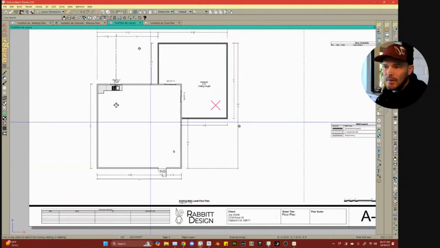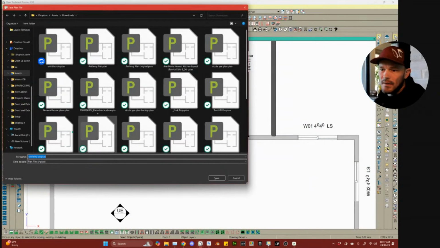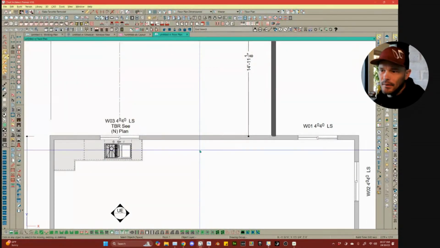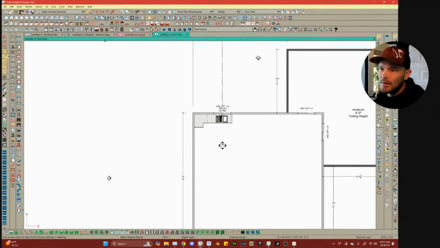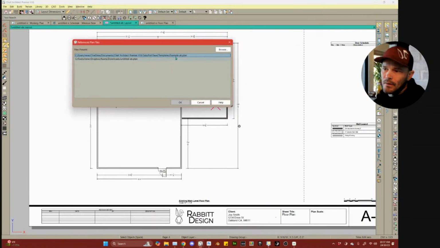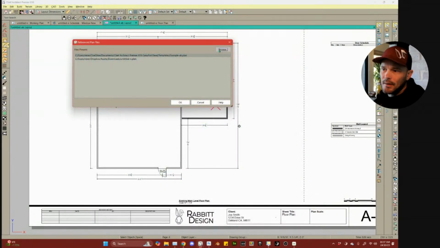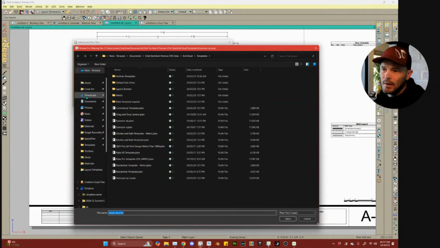Now let's say that this was actually a walkout basement. Let's make it a walkout basement. In fact, let's even save this as a -N or -new. Okay, so now this is untitled new. I'm going to go ahead and change the reference files for layout. So this example AB, untitled AB, we're going to make this untitled new. We're going to change this example AB to untitled AB.